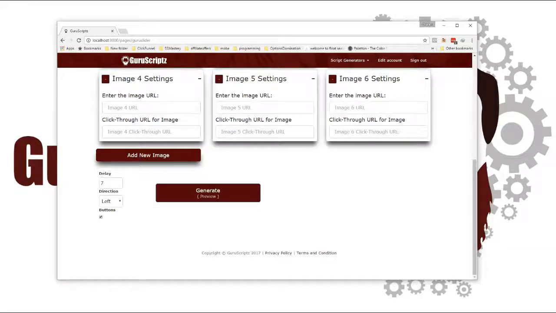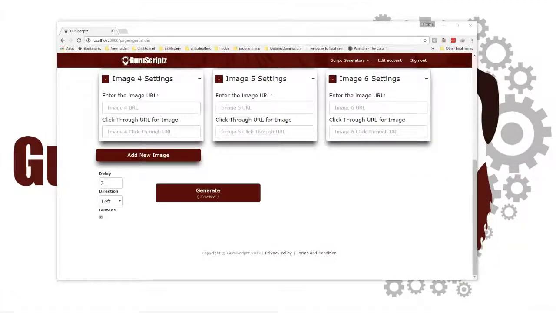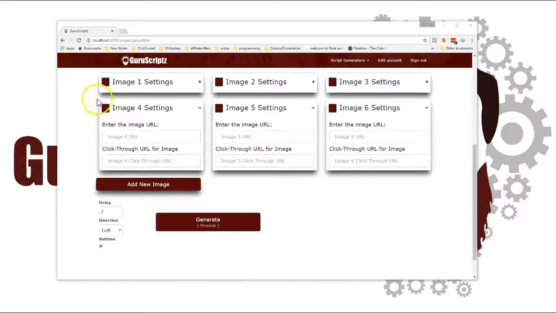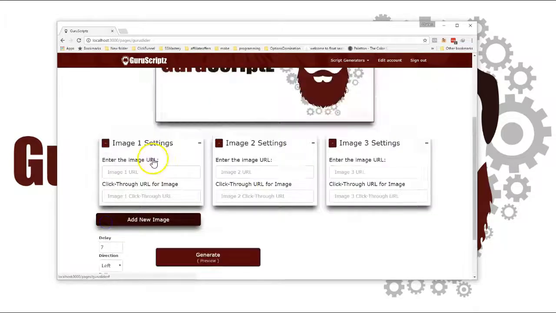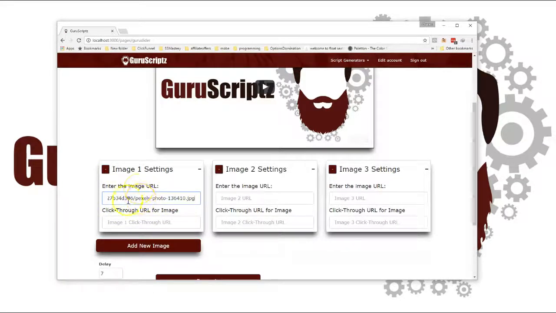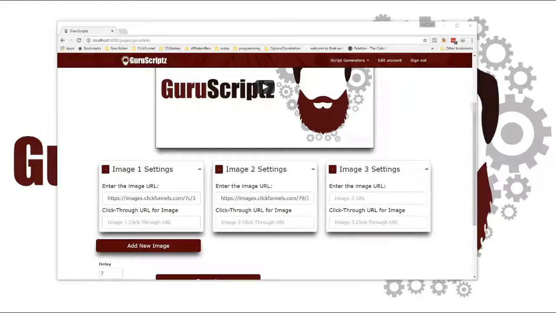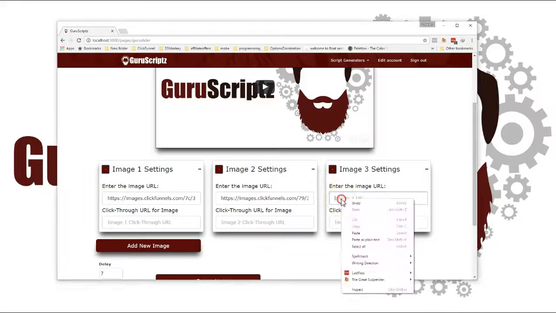So what we do here, now we would just grab some images. Sorry, just getting some image links here. Essentially you'll just grab your image link, get rid of some of these, we don't need all of these showing. We're going to just do 3 images here just for demonstration purposes. Then you paste your URL for the image right there. Paste our second image in. We paste our third image in.